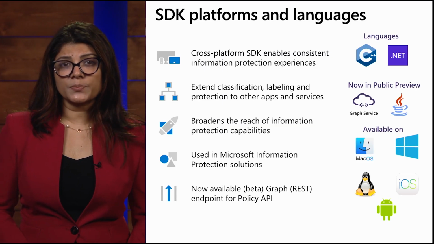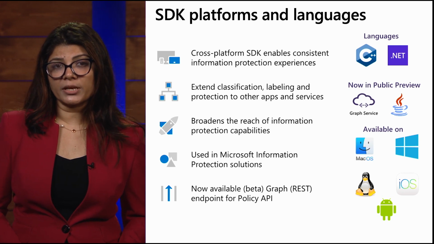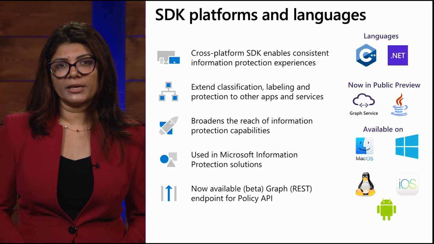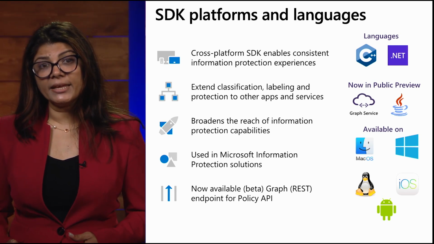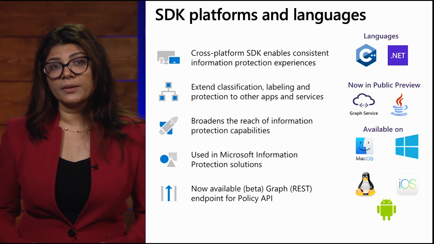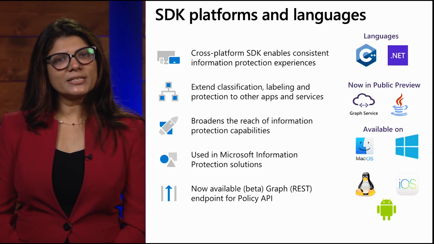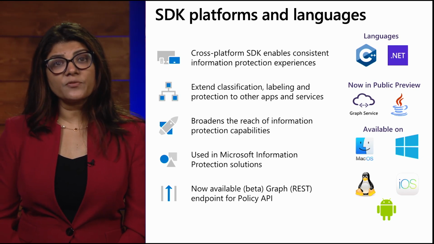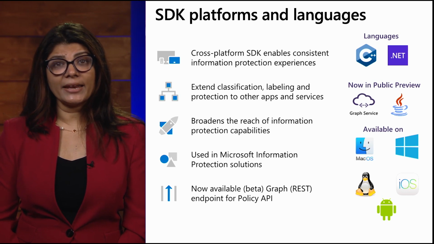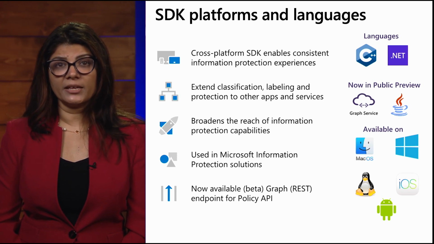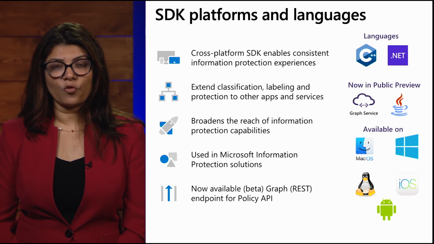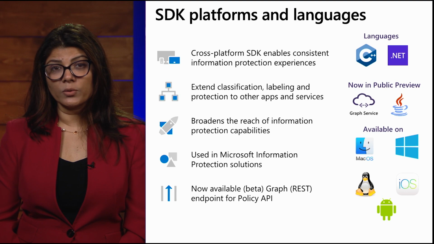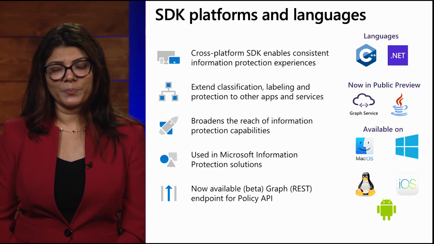The SDK exposes the labeling and protection services from information protection to non-Microsoft applications and services. Developers can use the SDK to build native support for applying file labels and protection. You can decide which actions to take when specific labels are detected and interact with data encrypted by information protection. We support the SDK with 8 platforms, including Windows, macOS, Android, iOS, and more.